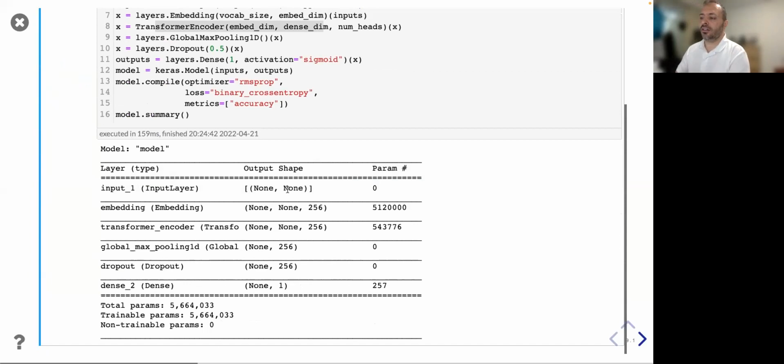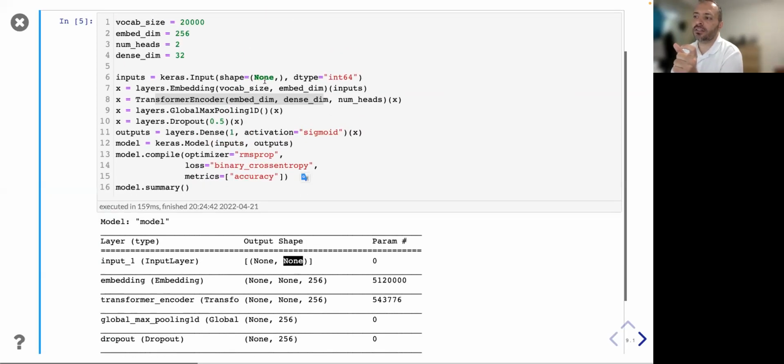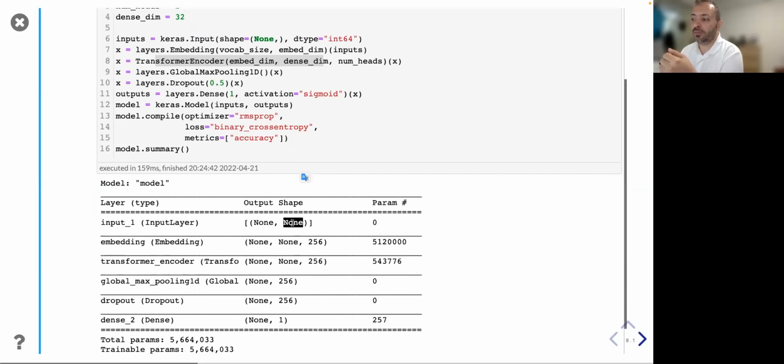So the idea, again, in order to understand how this works, okay, the first none here will be the batch dimension. So let's say 64 or something. This none will be how many words we have, for example, 600 in our case. We could have passed it here if we wanted, but we didn't. So the input will be 600 numbers, integers, just the indices for the dictionary.